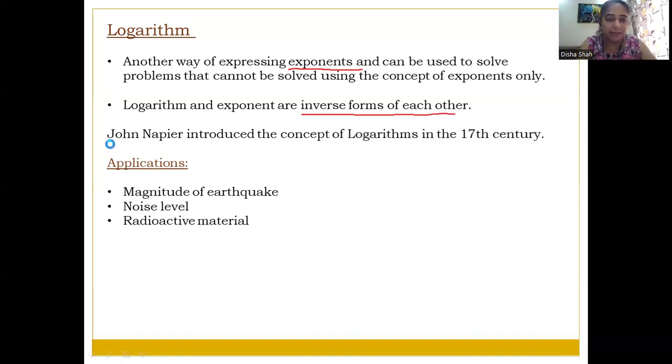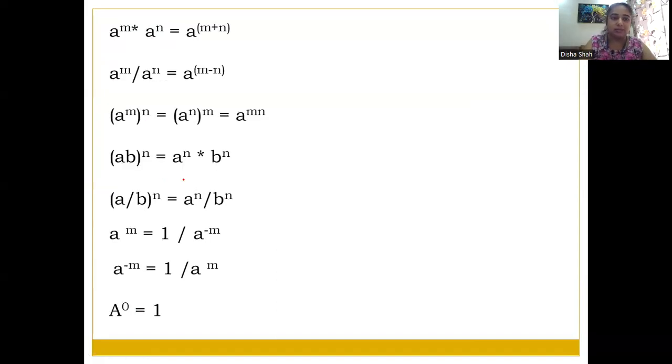It was John Napier who introduced the concept of logarithm in the 17th century. Where is logarithm used? So logarithm is used to find the magnitude of an earthquake, noise level, and radioactive material, which works on the principle of exponent. So there also we use the logarithm. So let's start with the topic. Now, since I told you that logarithm and exponents are inverse of each other, only the way of writing is different.